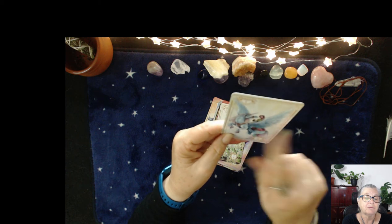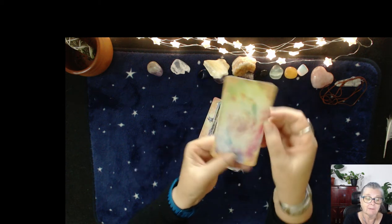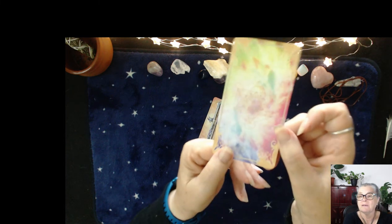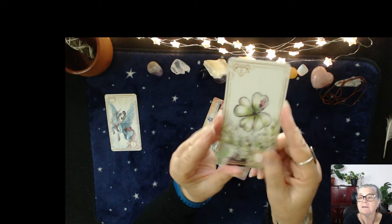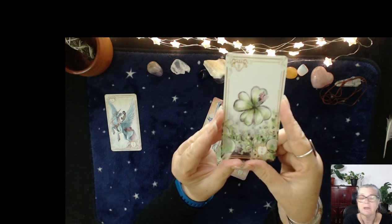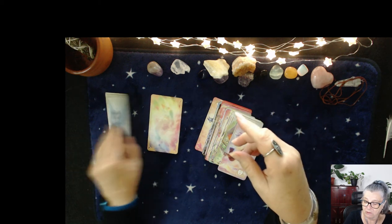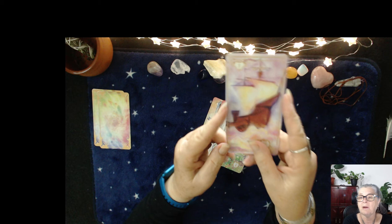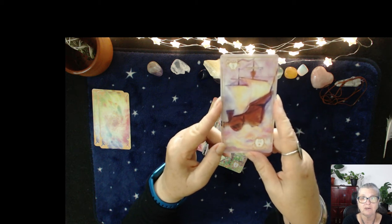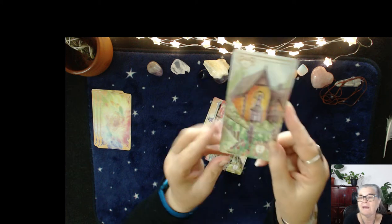And the blue uniform and the rider and the lovely young man. The backs are soft. Then you have the clover. Beautiful clover with a little butterfly. I might turn them over like that. Third is the ship. Oh, I just love the soft energy of these. And the house. This is the house that got me.